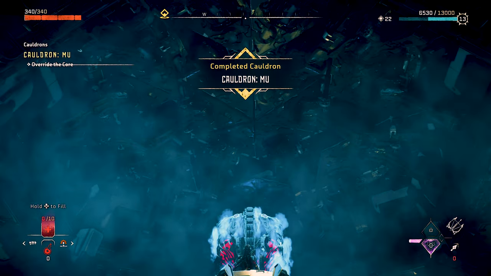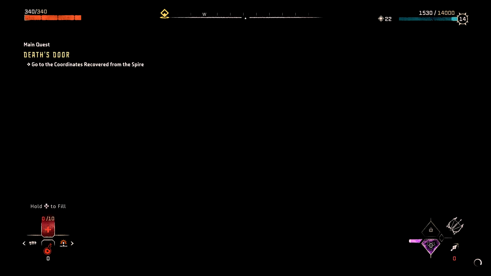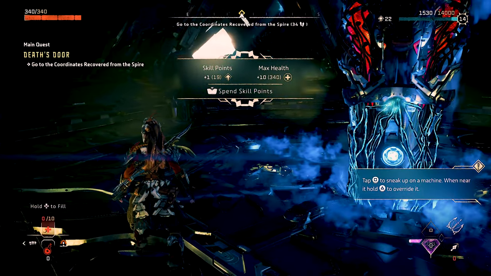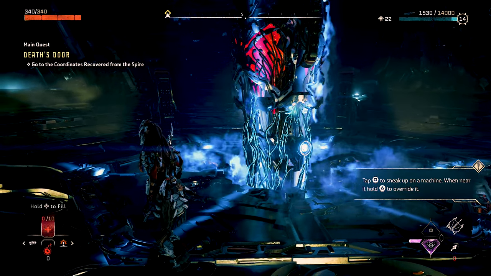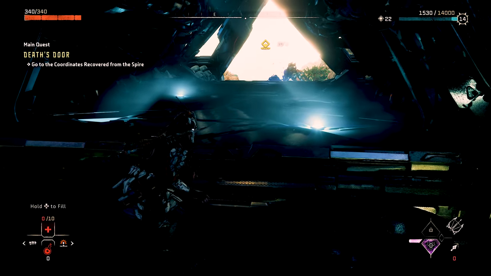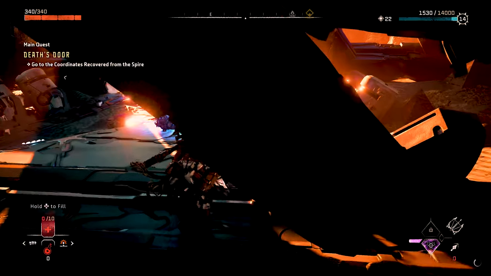Interesting. Wonder about the ones that are corrupted. Does that mean we have to go to another cauldron or something like that? I don't know. Gotta spend our skill points, man. I have not done that. Boink. With the data I got from that core, I should be able to override this machine. Tap square to sneak up on a machine when near. Yep. They want us to go ahead and get into doing this already. Okay, let's go ahead and get this one done. And let's be on our way.